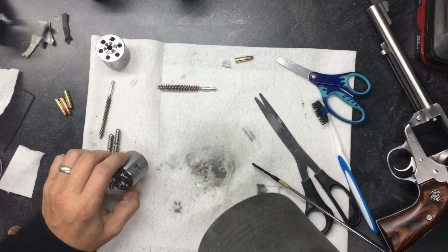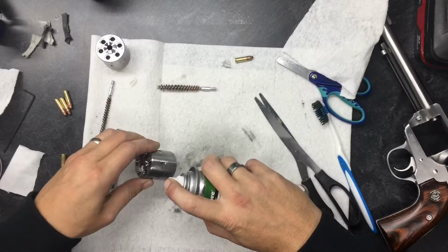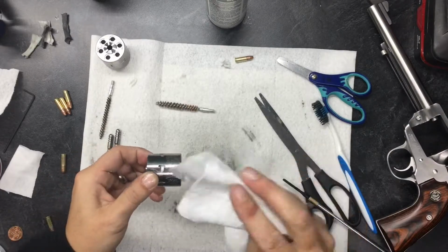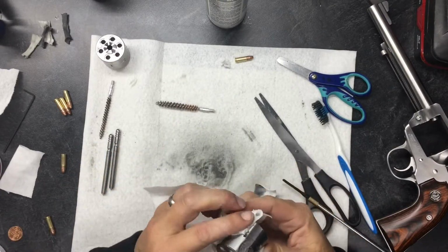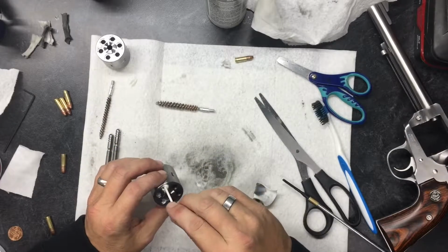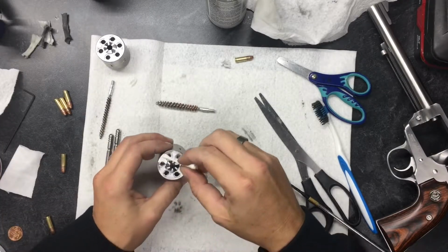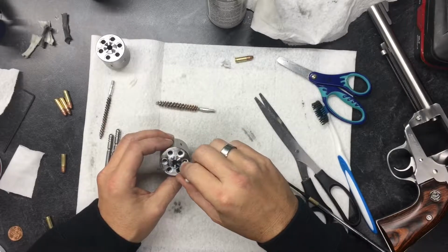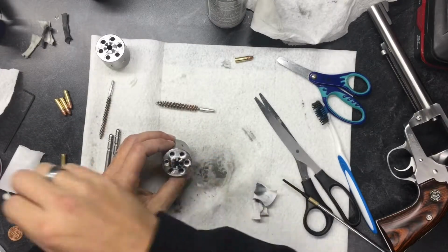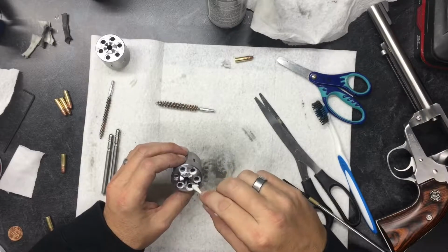Oops. Spray just, that's quite a bit of polish on the outside here. Make sure we can wipe that off without polishing our cylinder. There we go. Alright. We're going to take a Q-tip, stick it down in our cylinder and get some polish down in here. That'll be good right there.